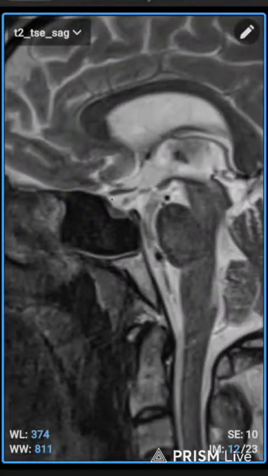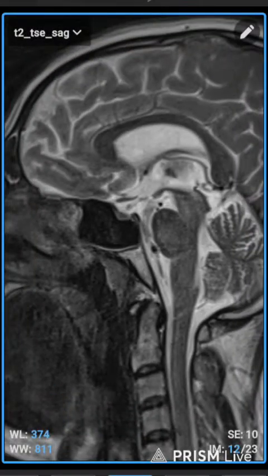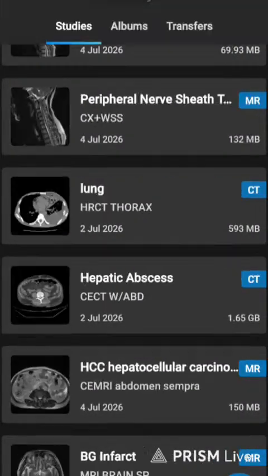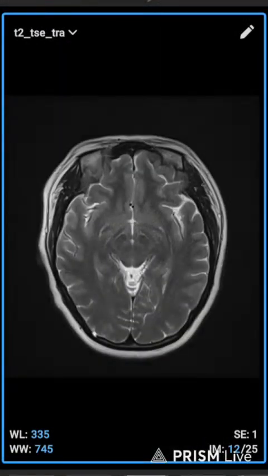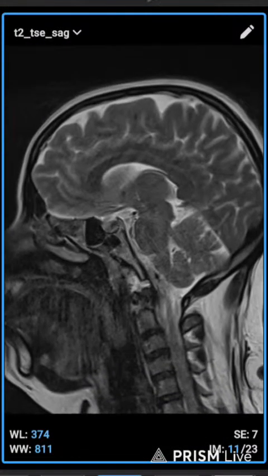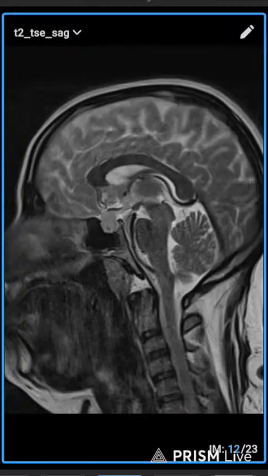It's totally small for a normal patient. If there is any type of problem in pituitary, a hormonal problem, it shows the difference. And in this patient, look at the pituitary, it's totally enlarged.